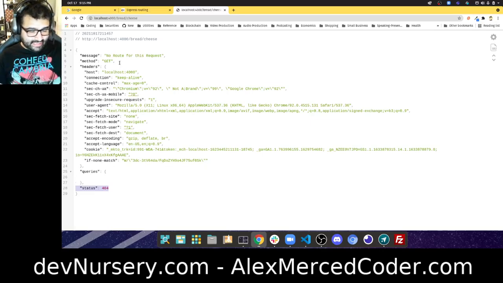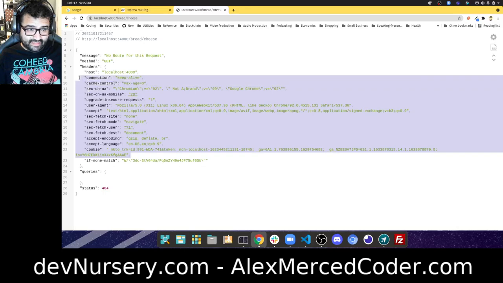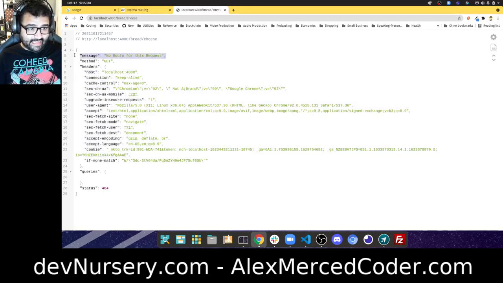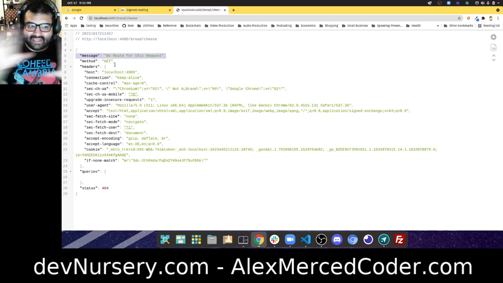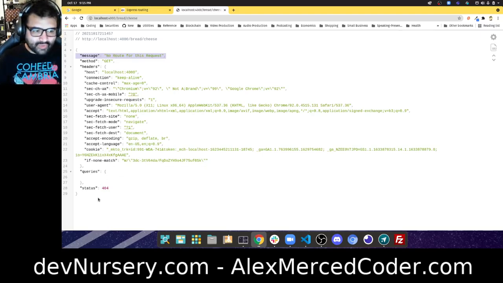So this is an informative bit of information. I can see, okay, I'm getting a 404 message, meaning this route doesn't exist. I can see any headers just to see if there's anything interesting in there. And I can see this is clear, like there's no route for this request. Again, at production level, you probably want to replace this with a traditional 404 page, some sort of website. But if this is an API, well, this also may be useful. You may want something with a lot less information once you go into production. But during development, this may be a useful way of handling 404s on your API.